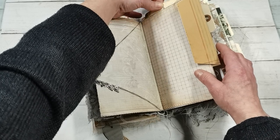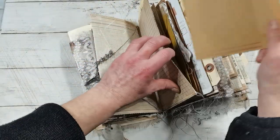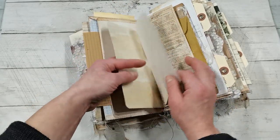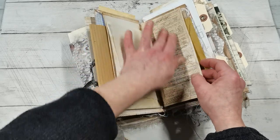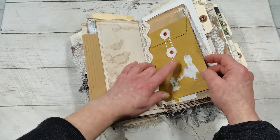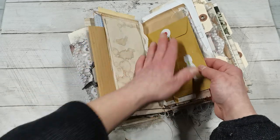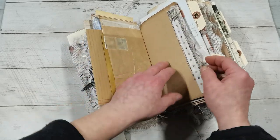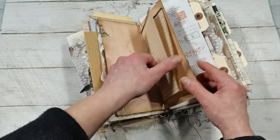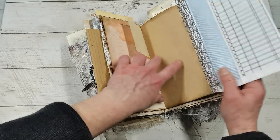Here is another pocket on the top. Another pocket is here and we've got a large envelope I created. So there are book pages, parchment paper, used mail. This came to me with some stickers I ordered from China, I think. So I just used that envelope which came with that and placed it here on that parchment paper. There is really a lot of pages for writing, and I used my envelopes which came with the mail.